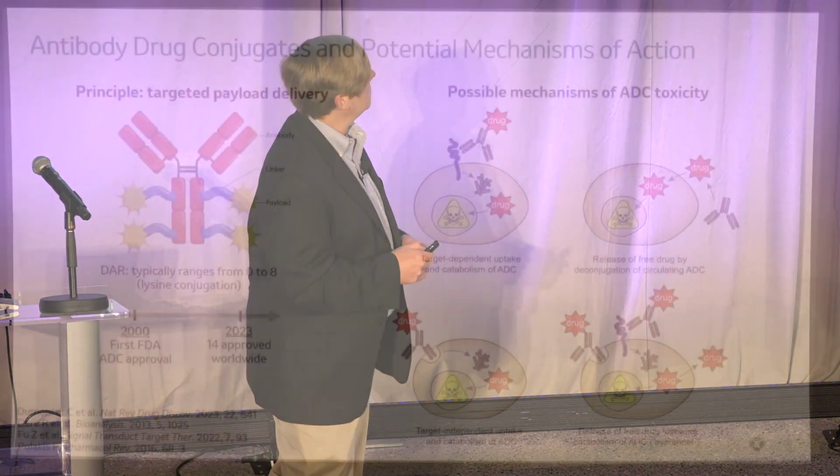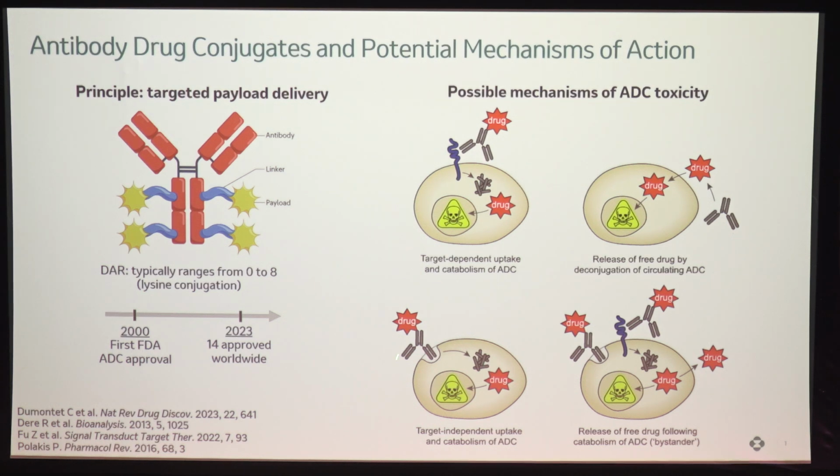But the drug and the ADC also have lots of ways to get into cells in different ways. One being a non-target mediated uptake here, where you can get uptake of the intact ADC into cells that don't express the tumor antigen. Likewise, you can have ADCs that fall apart and release the drug over time. That free drug can then permeate into cells and have undesired toxicity that way. But then also, you actually have your target-mediated activity or independent activity that can result in catabolism of the drug, release of the drug into circulation. Now you have free drug that can also then permeate into cells and tissues beyond the original cells that had taken this molecule up.